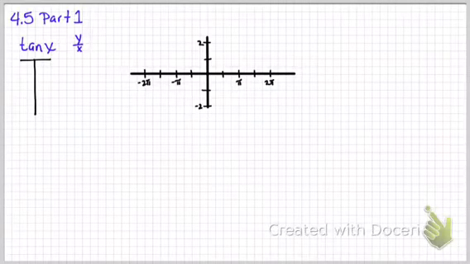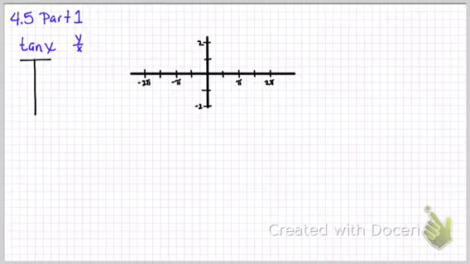So r was never going to be 0. But when you have y over x on your unit circle, sometimes x is 0. And we can't have 0 on the bottom of the fraction. So we're going to have some asymptotes in this one. So our period's going to change. Our period for tangent and cotangent is actually pi. It takes a little shorter cycle before it starts repeating itself.